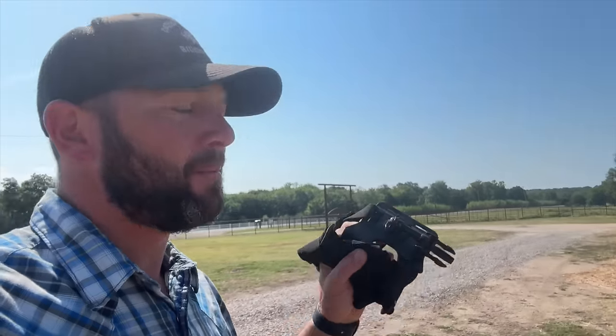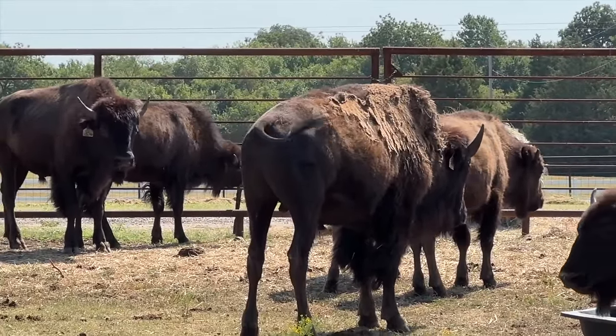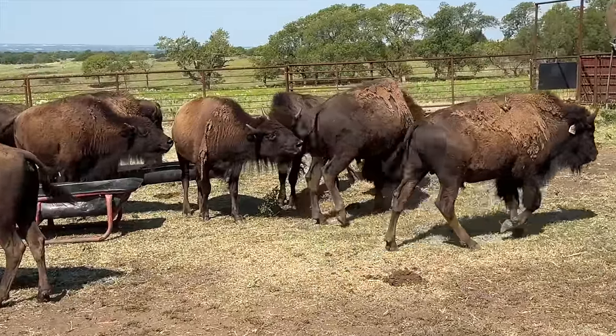I'm going to put my GoPro on my chest and show you how the process of darting these animals goes. If you've got animals, you may consider the darting method because basically they're all relaxed and chill. If you're out in the pasture and you don't want to bring your animals up, this is a perfect way to get whatever you need — whether you're putting vitamin B12 on them or you see the first stages of sickness and don't want to bring them all the way up. This is a perfect way to get a vaccination, a dewormer, or a vitamin into your animals. I highly recommend using a dart gun because it's going to be stressful bringing those animals up, running them through your alley, in your system, and into your squeeze chute.